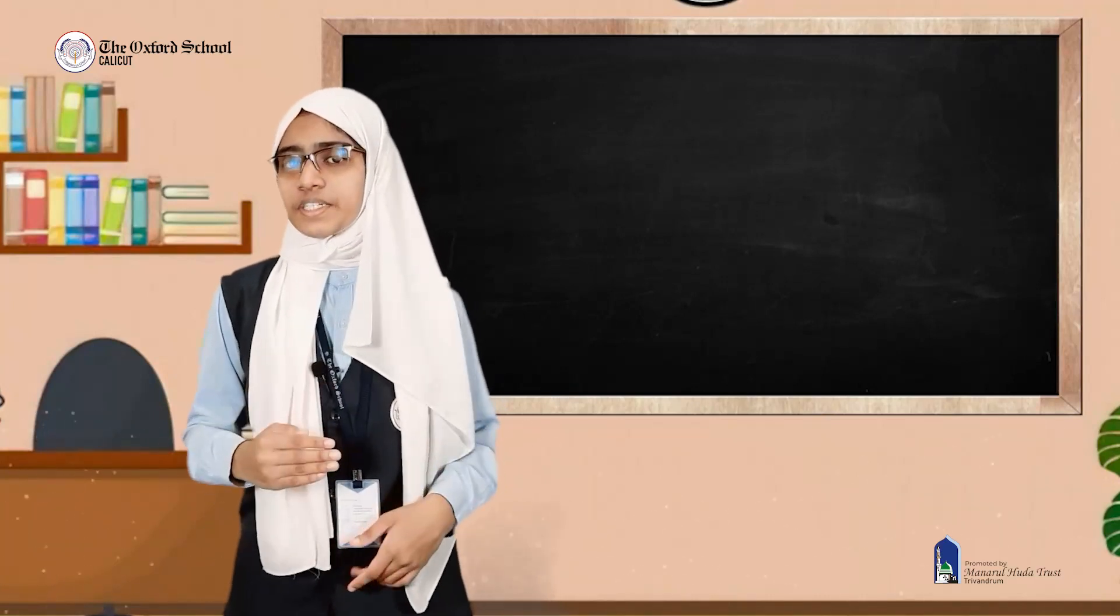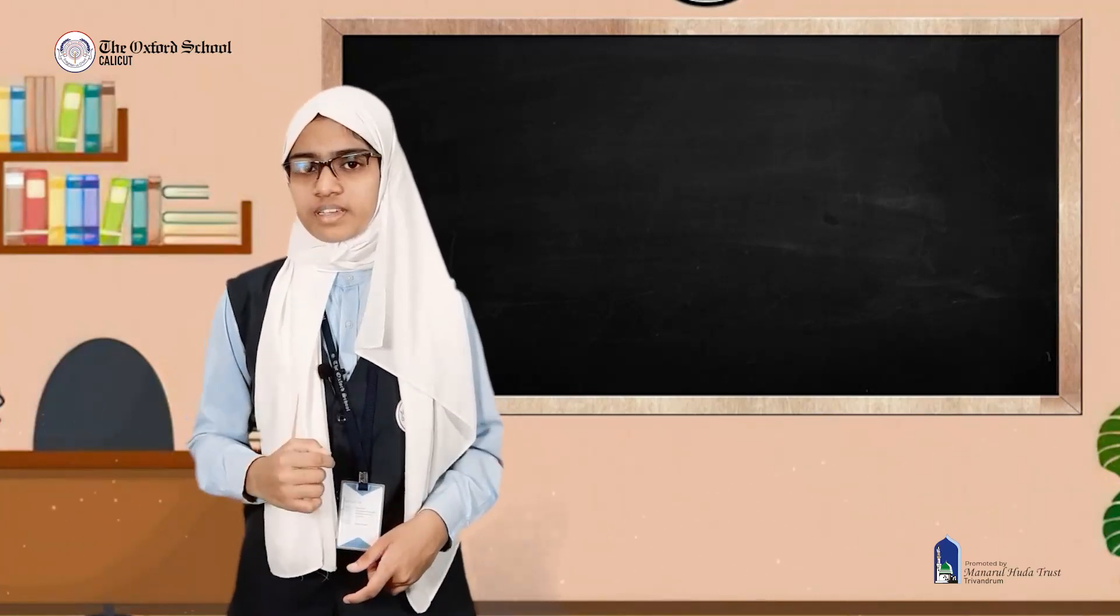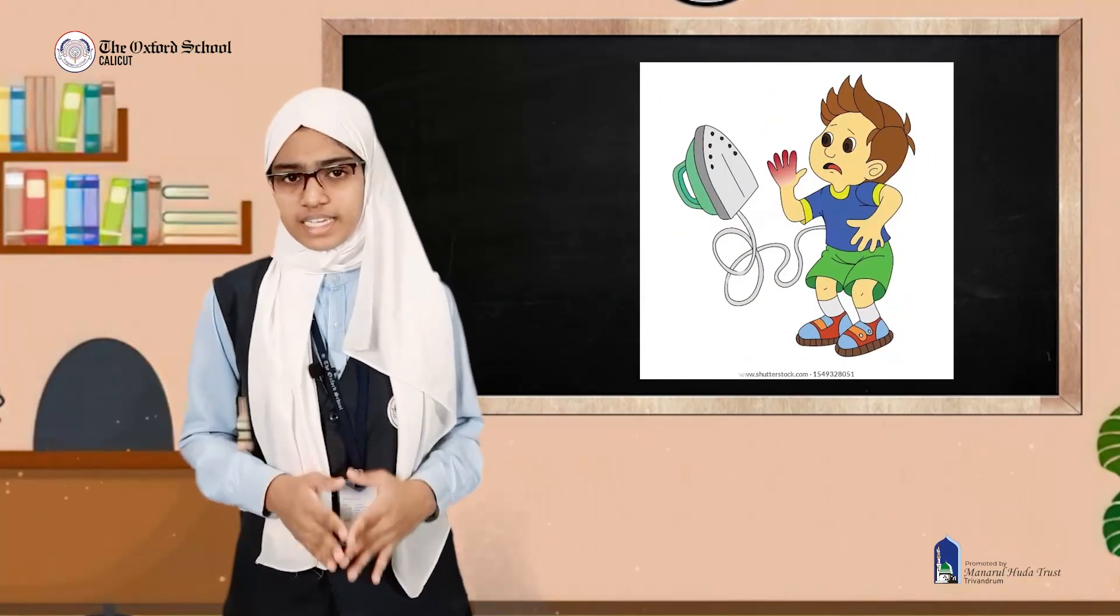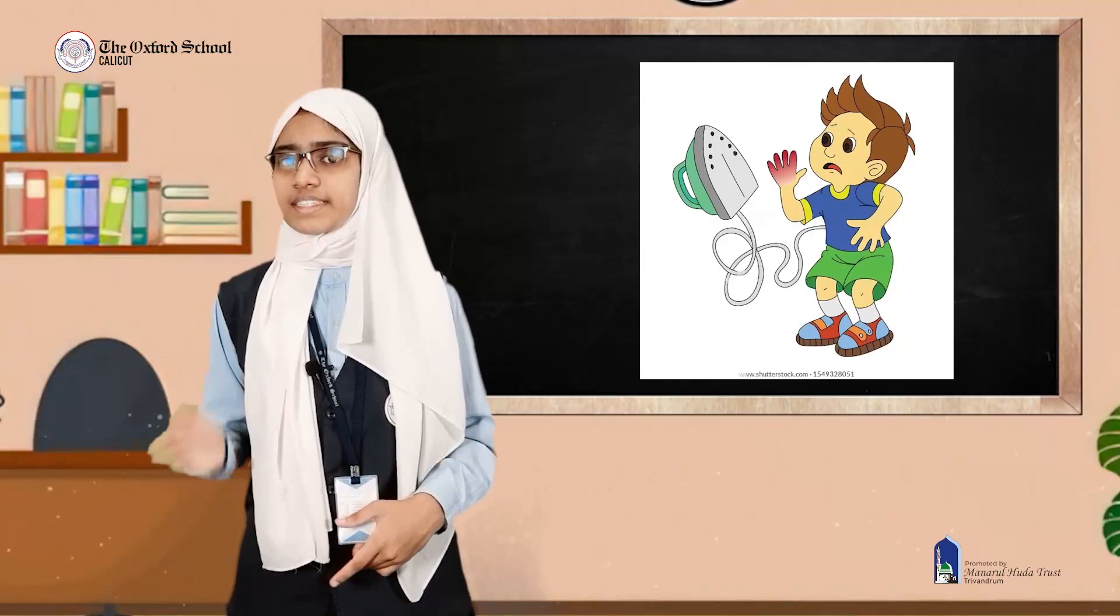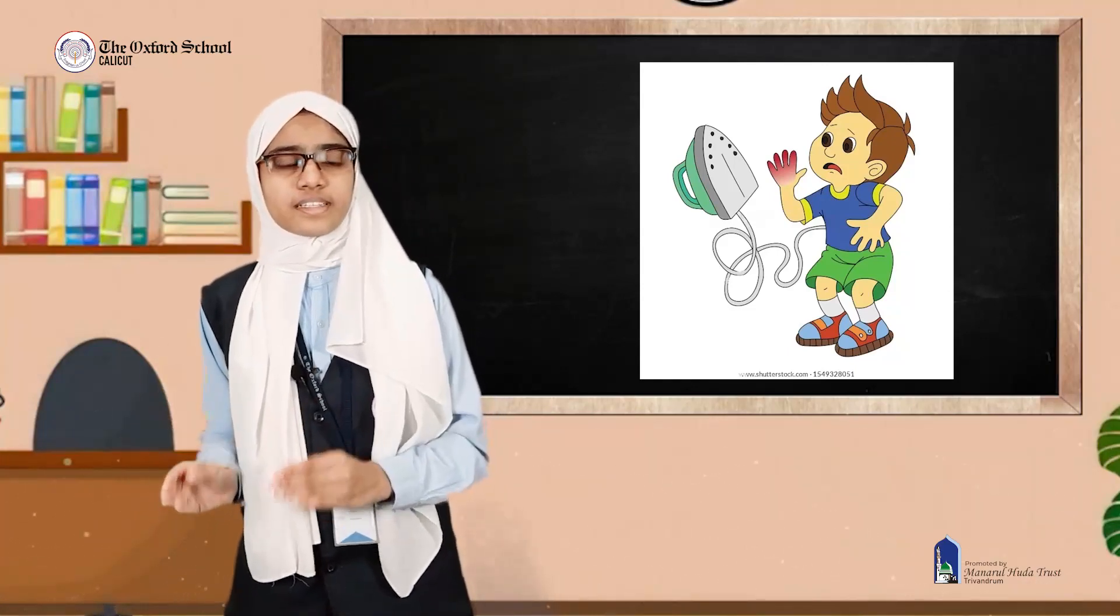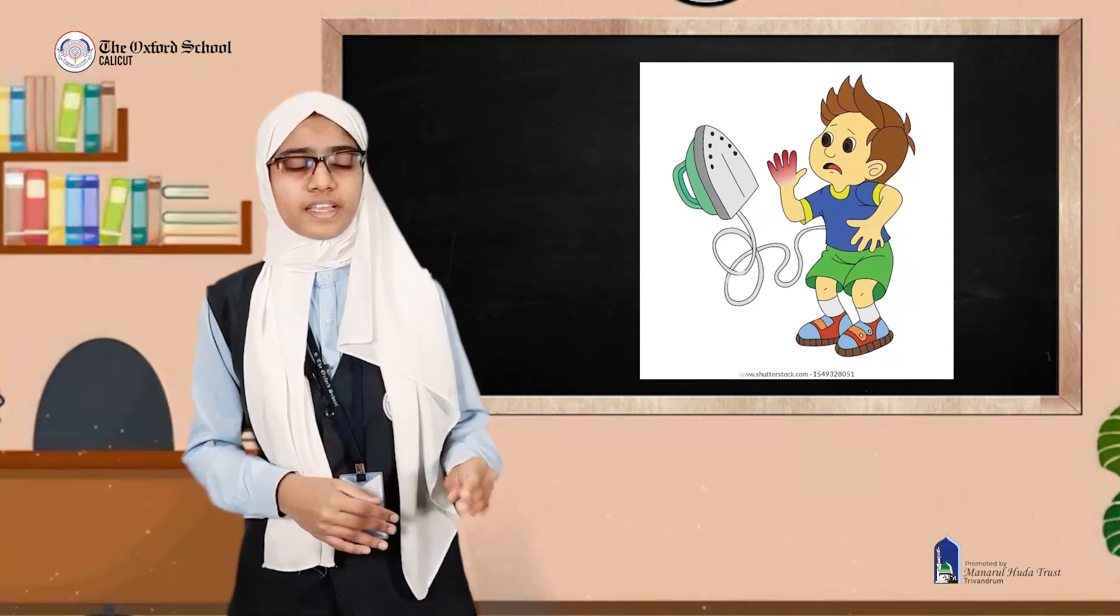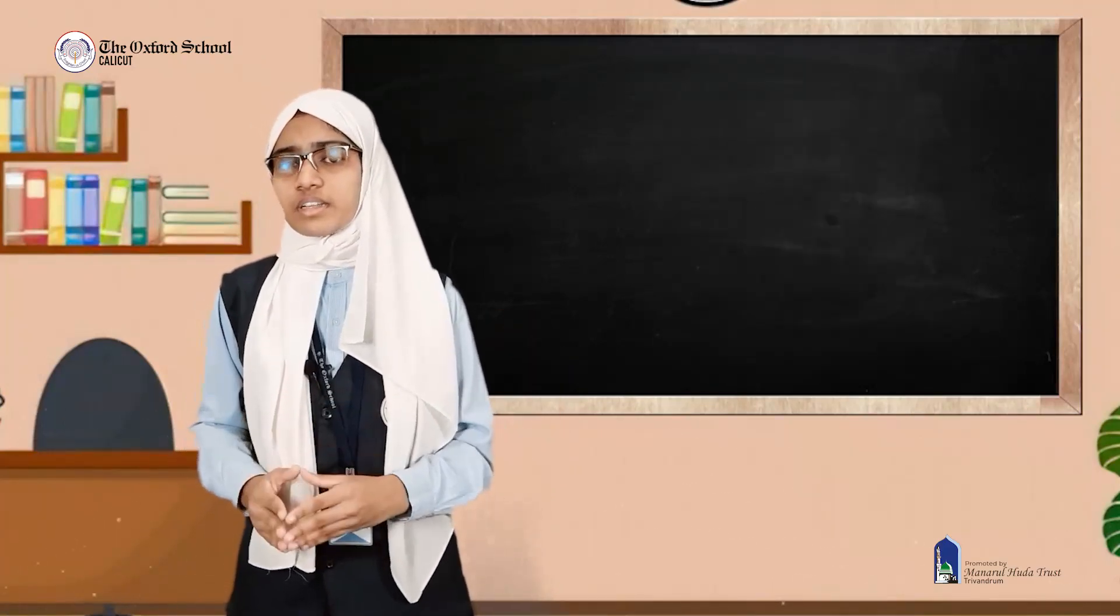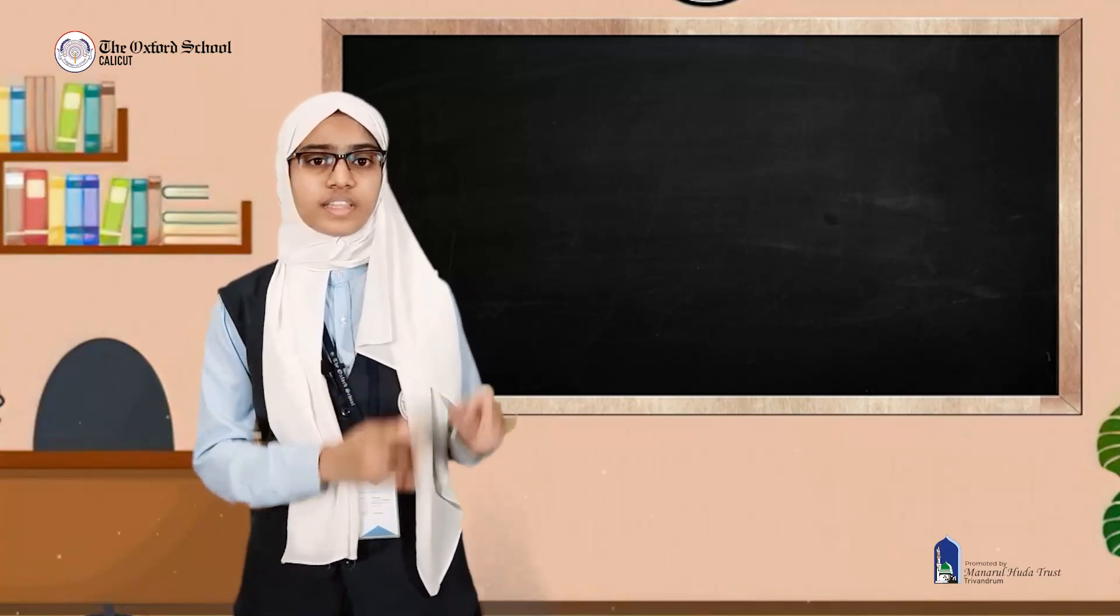For example, kids need to learn from their own failures. Even if a parent tells to a child that touching something hard is dangerous and if the child says they understand, I know they don't. So only when the child touches something hard is when they realize what their parents actually meant. So the child needs to learn from their own failures and not their parents.